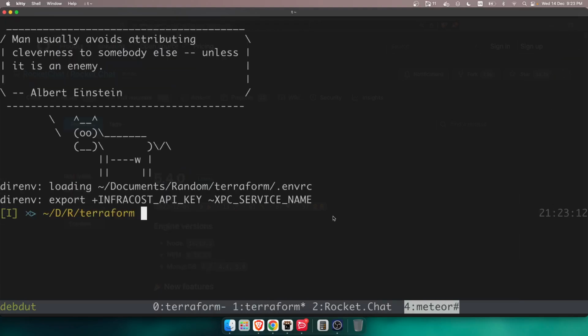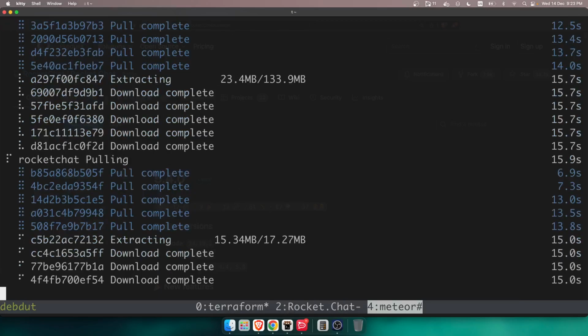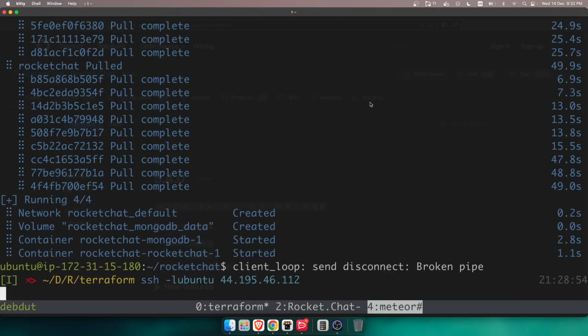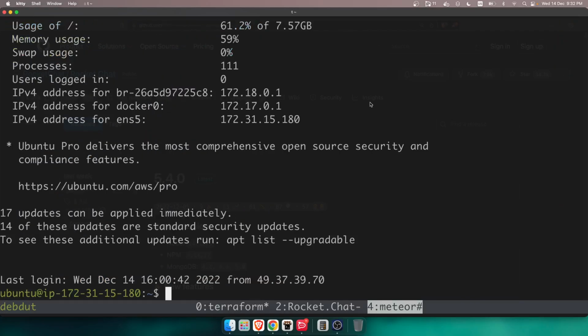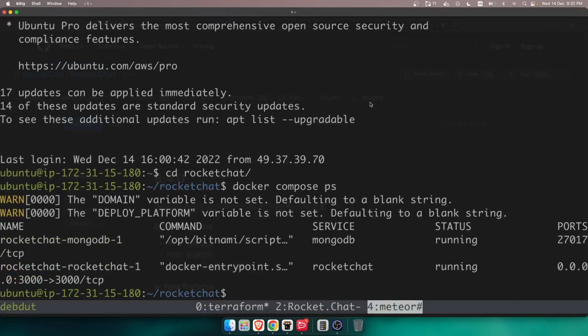Now while that's happening, I'm just gonna pause the recording and come back when it's done. And I'm back. The docker command succeeded. It pulled the images and started the containers. So I can just check it out with the docker compose ps command.